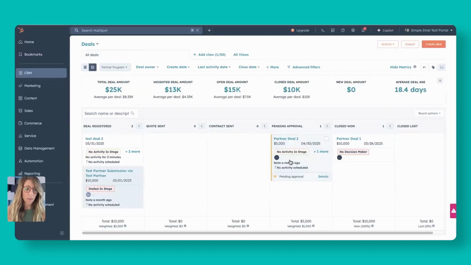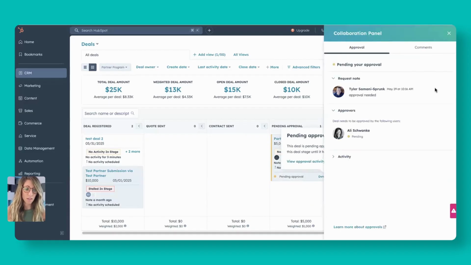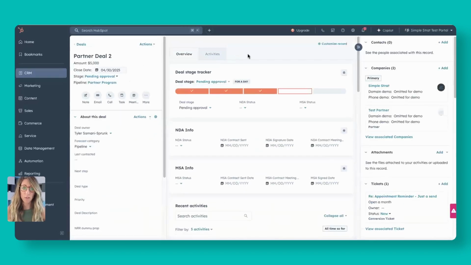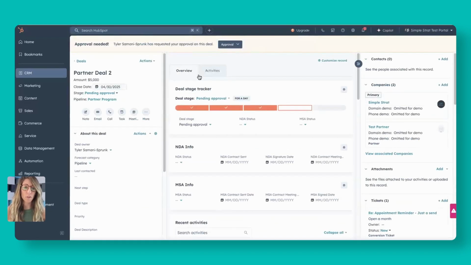You'll notice now that in this stage, this is where that approval is set, and we've got pending approval. If I click on details, it'll show me that it's pending approval. If I click on view approval activity, it will show these things over on the right-hand side as far as who requested it and then who needs to approve it. And then if you click into the deal, that's where you'll actually see the approval up at the top. A bar pops up here, and this will show up for the person, in this case me, who needs to make that approval. I could approve, I could reject, request changes, and then I can look at more details. So that deal automation, deal approval, is deal automation number 4.